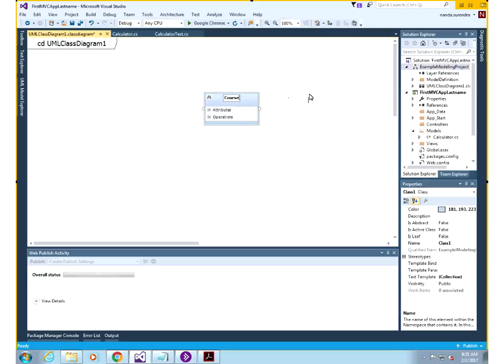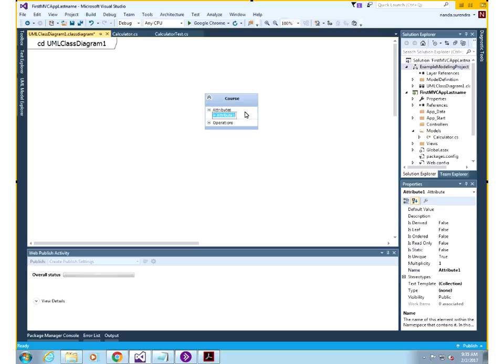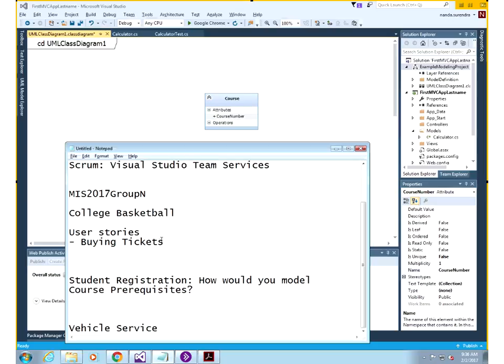So for example, I can call it course, add in attributes like course number and so on. So we will be using this when we discuss on Tuesday when we get into discussing our, what did we call the college basketball application.